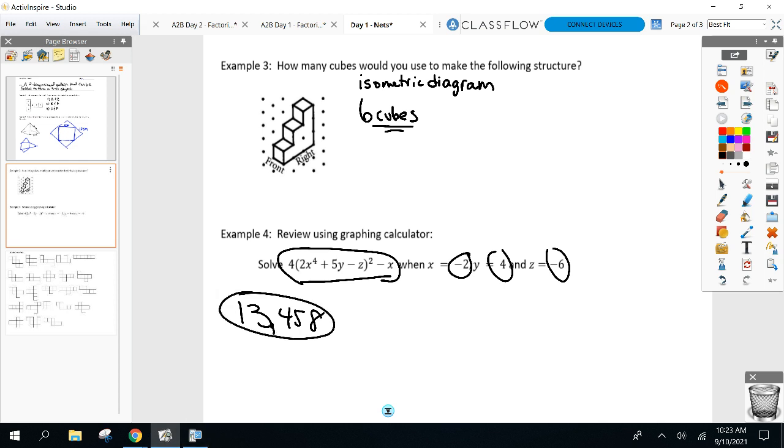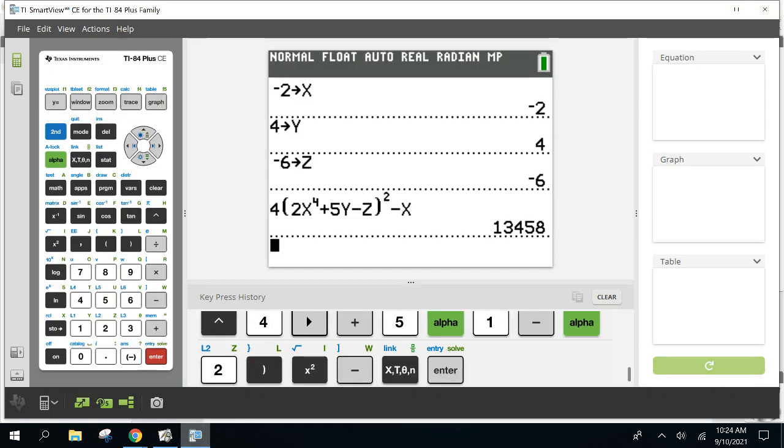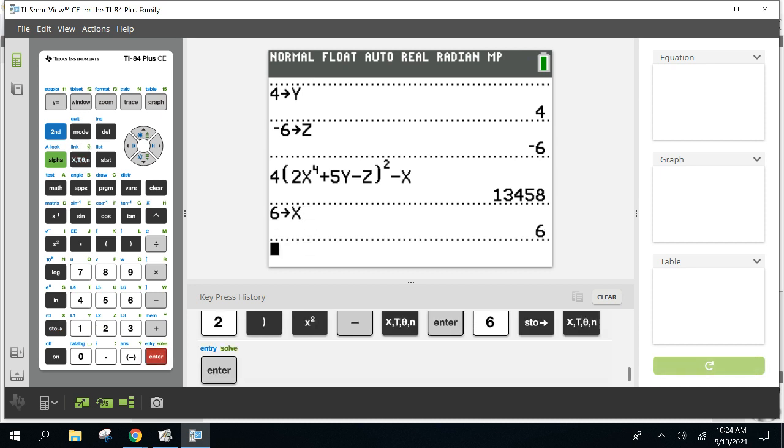Questions there? All right, last thing before we go to the next thing. These numbers will be in there for X, Y, and Z until you store other numbers in. So tonight on homework, maybe you need 6. Store that in for X. Now 6 is in there instead of our original number. Those numbers will stay stored in until you rewrite them.